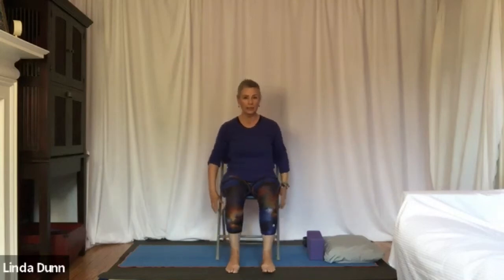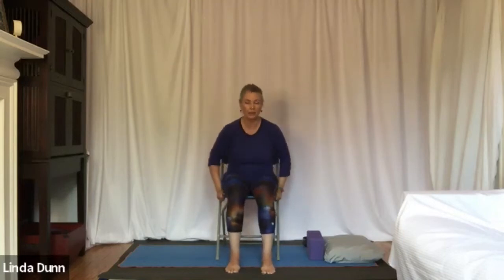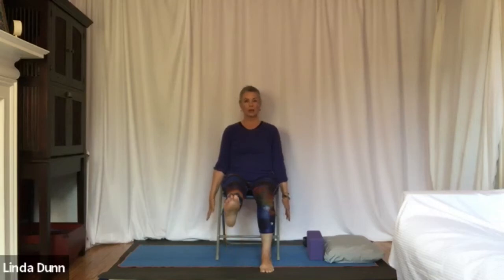We keep the abdominals pulled in to keep our core activated here. Let's slide ourselves back so that we're resting to the back of the chair now. And we're going to let the arms hang down freely, and we're going to lift one leg out in front and then the other leg out in front.